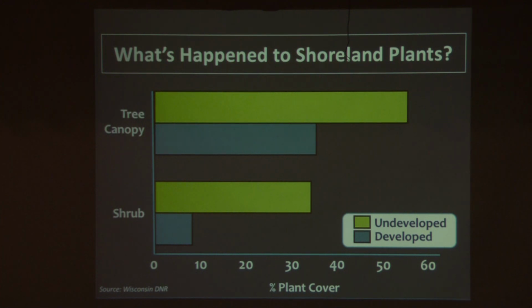Over time, Wisconsin has been doing some of the studies that we use to help tell our story about what's happening with our lakes, and to give you a better idea of what's going on. They looked from back in the 40s and 50s all the way into the 90s at what's happened to our vegetation, such as the tree canopy from an undeveloped to a developed standpoint. There's been a fairly good impact, although it's not as distinctive as the impact on your shrub layer. Brian mentioned that shrubs have an incredibly resilient root structure, and those shrub layers are almost gone around inland lakes. That takes away a lot of habitat and a lot of the resilient structure that maintains those shorelines in place.